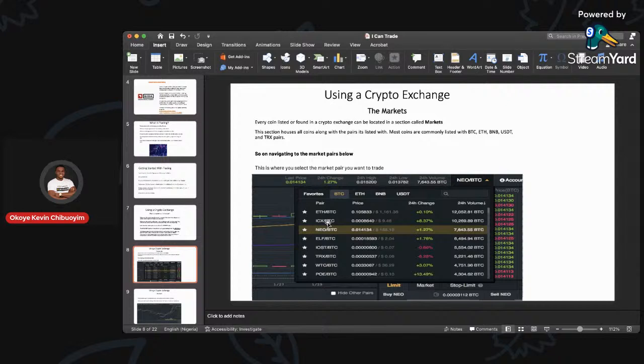So this is exactly at par with the previous explanation I told you earlier, where when you go to a traditional market where they are selling clothes, you won't find any other thing right there except clothes sellers. And when you want to buy, you're also going there to buy clothes and nothing more. So this is another market. This is the Ethereum market. In this Ethereum market, you can only sell Ethereum for a token, and I can only buy other tokens with Ethereum. This is the BNB market.